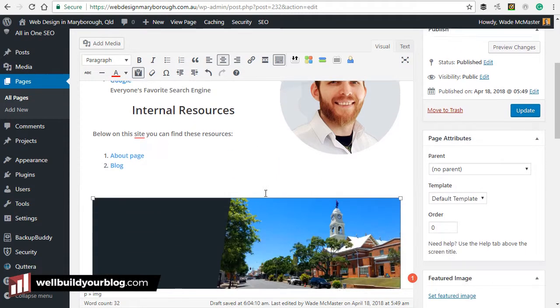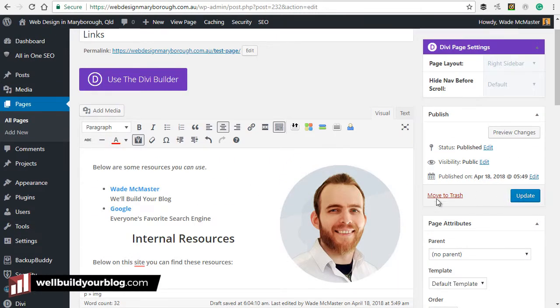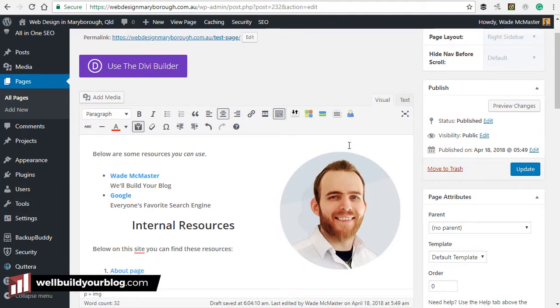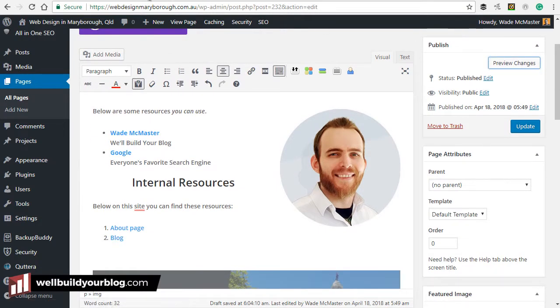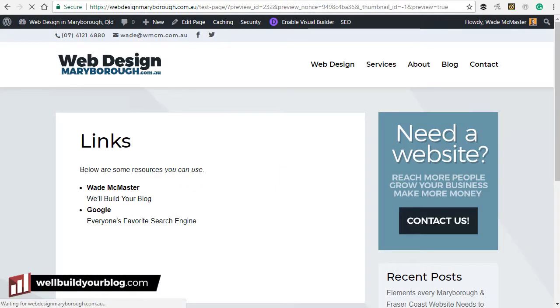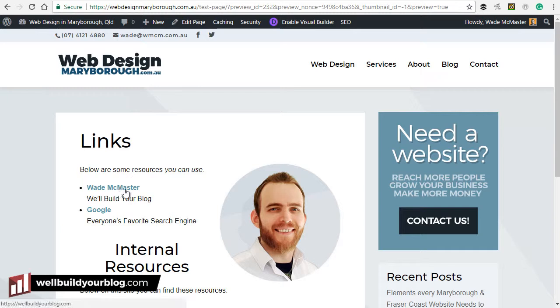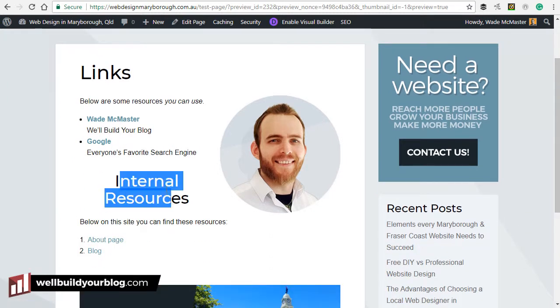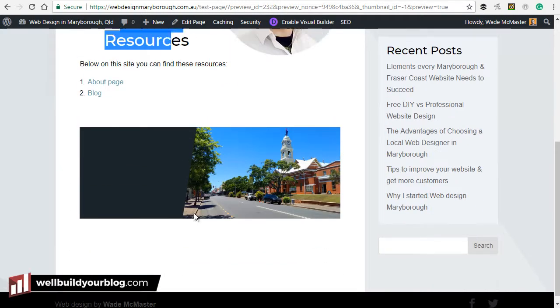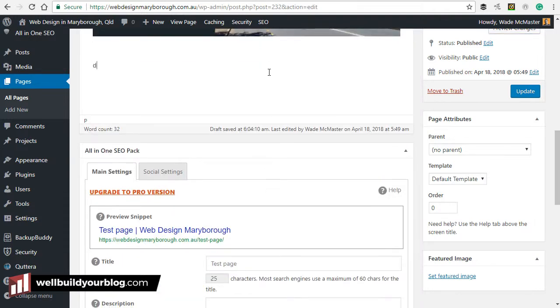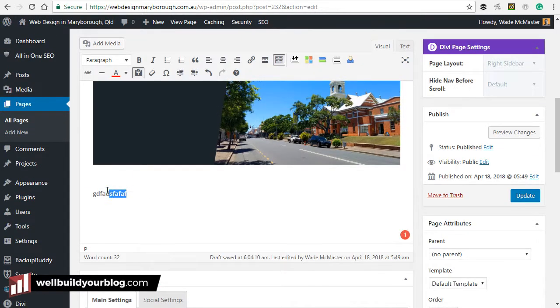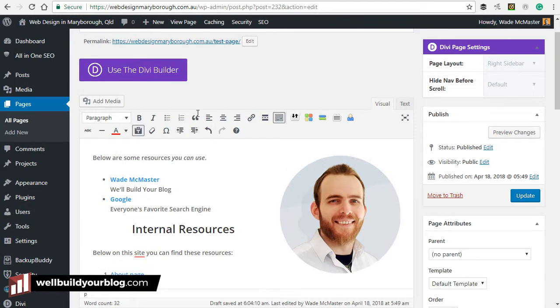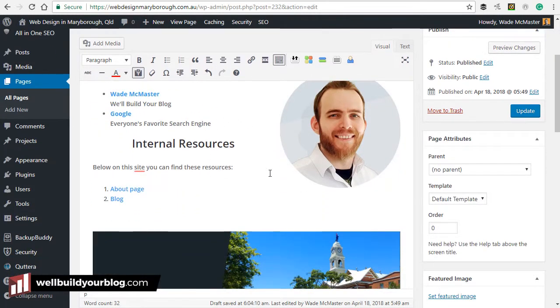So we've created this page, I should say, not blog post, and I actually don't want to update it yet. I want to just preview it. I don't want this to be live until I'm sure it's okay. So I'm going to preview it again by clicking this Preview Changes button. This will reload in a minute. You see we've got our links. We can click on these links and they'll open in new windows. Our resources, which is centered in this space here because of the right aligned image. We've got our image down the bottom, and we can just keep typing from there. So it's quite easy to type up a basic page, to add or subtract a page in WordPress. Very simple. And once I'm ready, I think, okay, I'm happy with this.